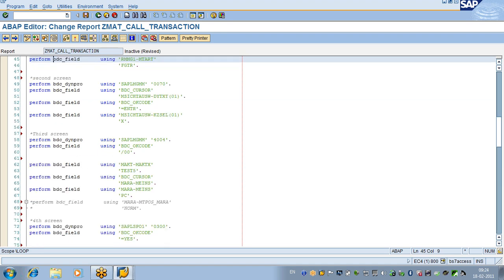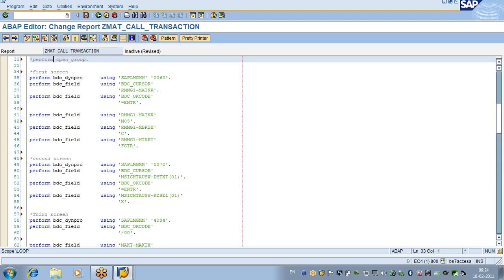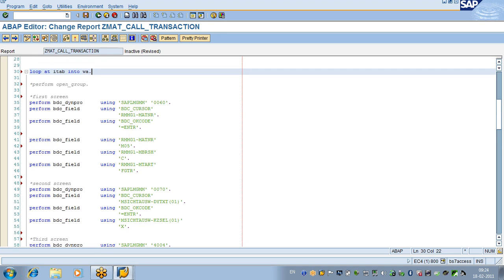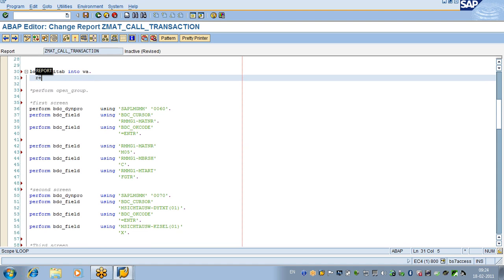Now, all the performs are filling the BDC data internal table. So for every material, loop at itab into the work area. For every material, I will say refresh BDC data. Now with this statement, what will happen?